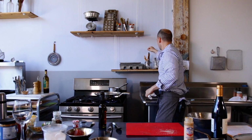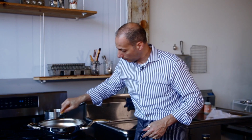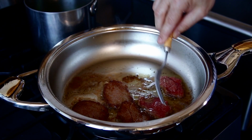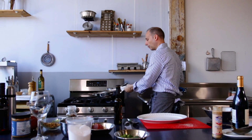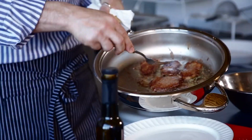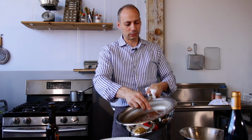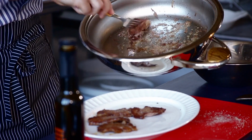So we're going to take our beef. Now our beef we talked about. We wanted a mid-rare product, and we got it. All right, now we're going to take our beef, because we talked about we wanted it mid-rare. We're just going to leave it like this, sitting. Wow, smells really good.